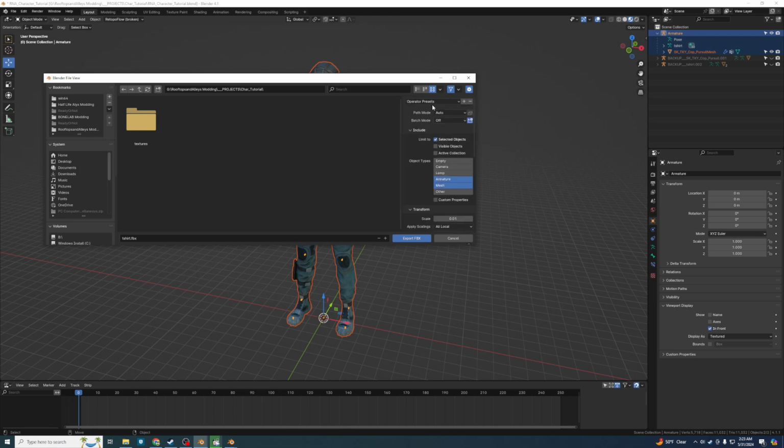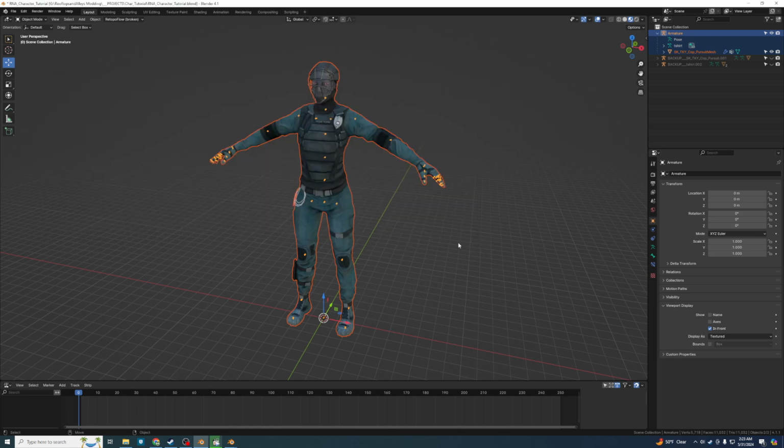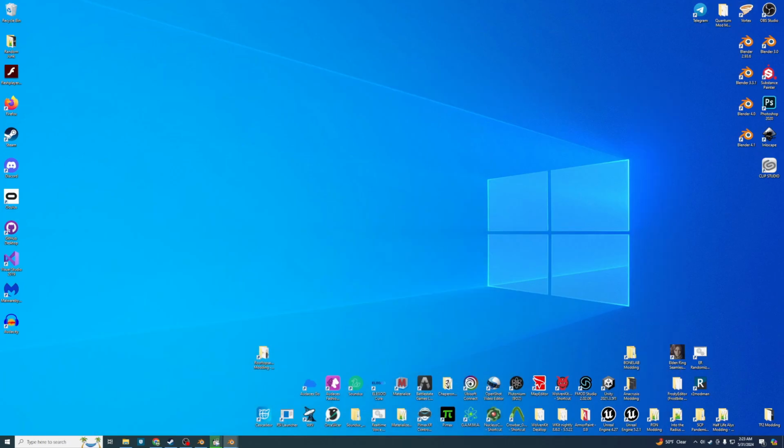If you don't want to change those settings every time, you can go to this plus symbol. We'll call this RNA export. Now if I were to set this back to default and then just click this, all my export settings are here. Every time you boot up Blender, your export settings for your FBX stuff get set back to default, so you just have to make sure to change it to this, and then you're good. We'll export this, and we should be done with Blender. We might have to come back in case we need to troubleshoot something, but for now we'll keep this minimized, and I'll close my other version of Blender I had open.